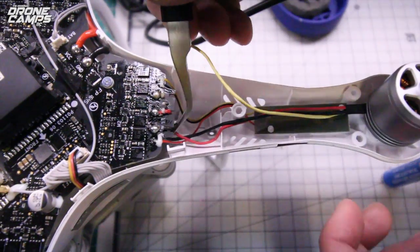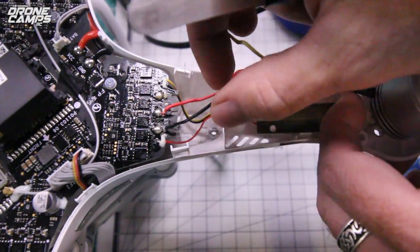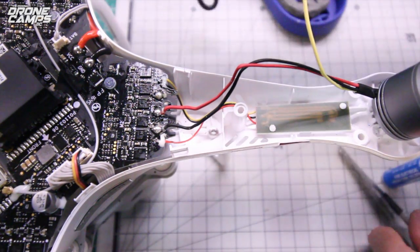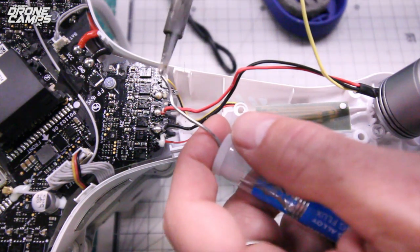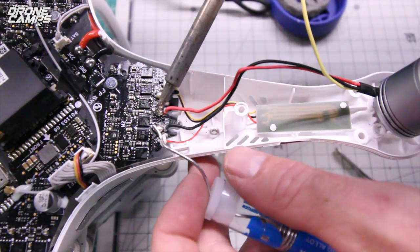I'll use my tweezers again, and I'll pull this wire out from under here. And when you put these new wires on, just go ahead and tuck them back under the way they had them. So now I'm ready to remove the red and the black wire. And I can go ahead and apply a little more. Go ahead and stick that down in your steel wool after you apply some solder to the tip.